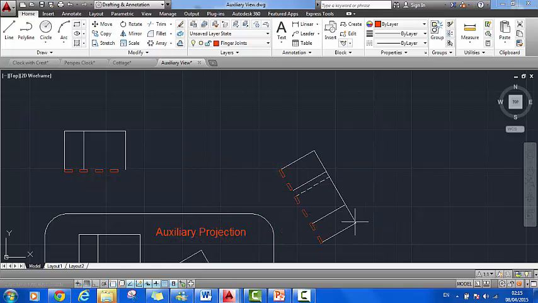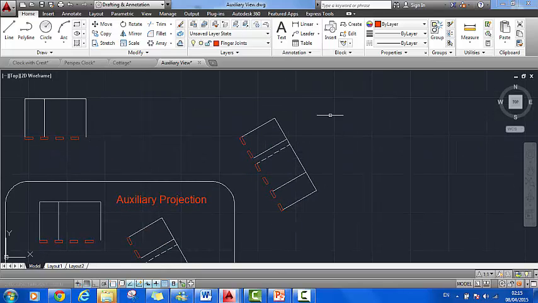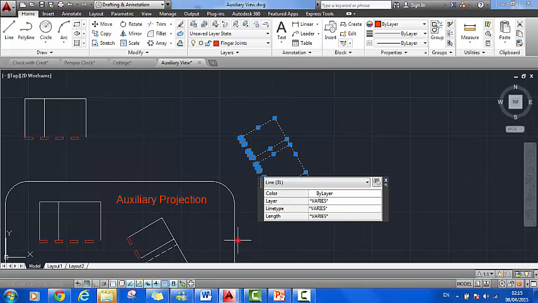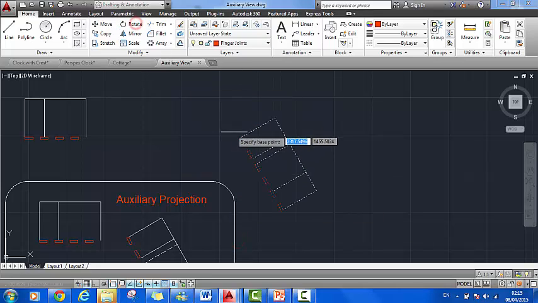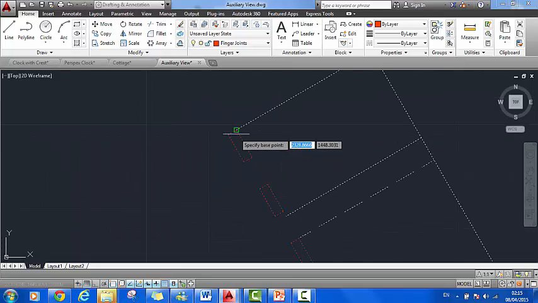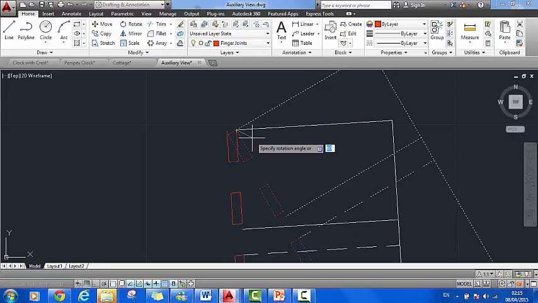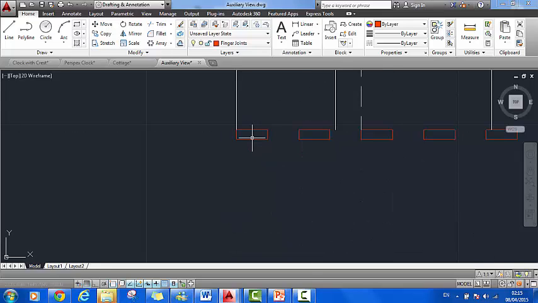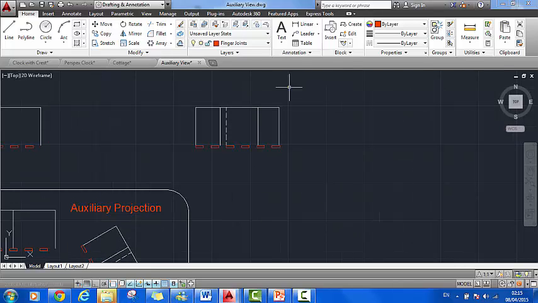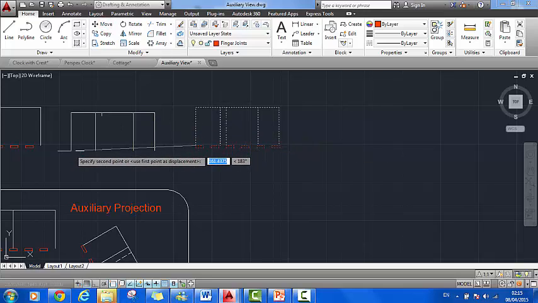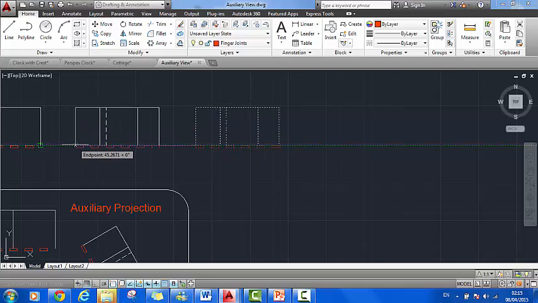There. Now, as you can see, this one's at an angle. It's very easy to come over this. Just highlight the entire object and rotate it. Specify a base point and specify there. The rotation angle, because its tilt is 30 degrees, I'm going to tilt it back at 60 degrees. Now it is in the horizontal position. So we can highlight this, move it over beside our elevation.